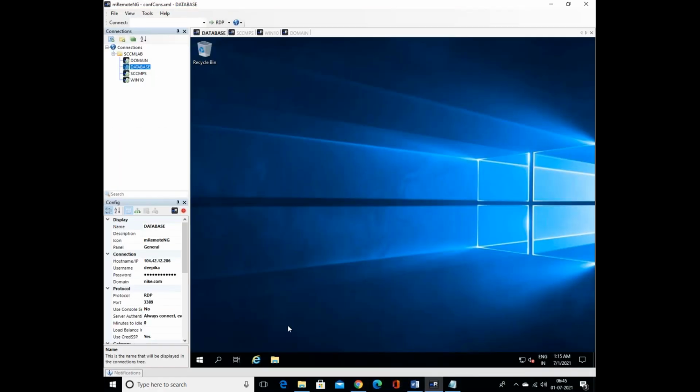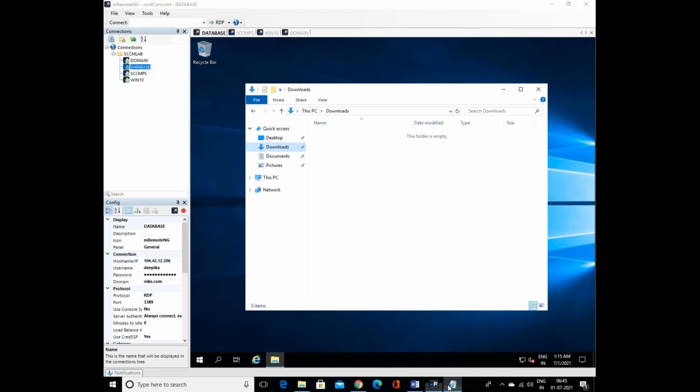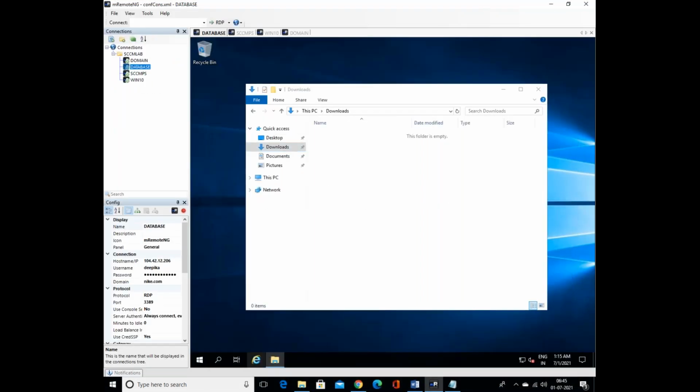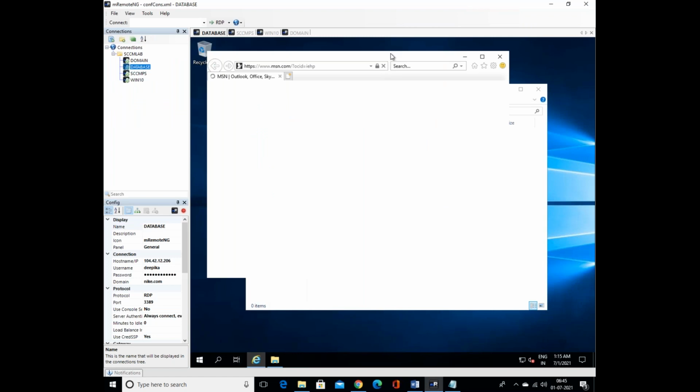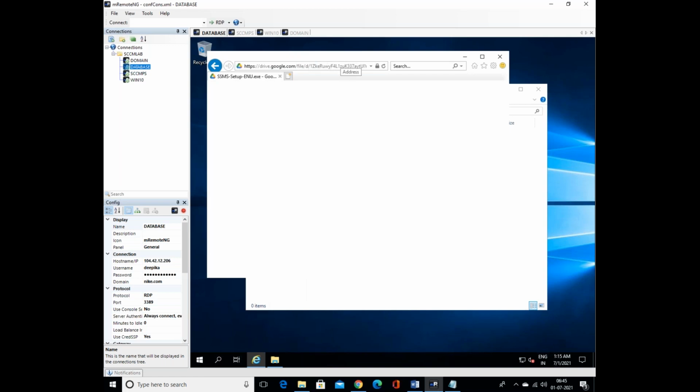So you already downloaded. Let's verify whether it is downloaded or not in the download folder. It's not downloaded. Maybe it got downloaded somewhere else. So we will download again the SQL Management Studio, tinyurl.com/sqlstt. We are on database box, guys, and we are gonna download it here.